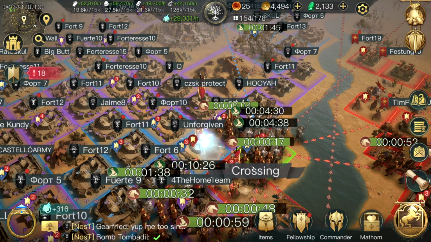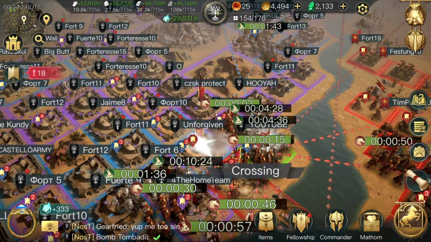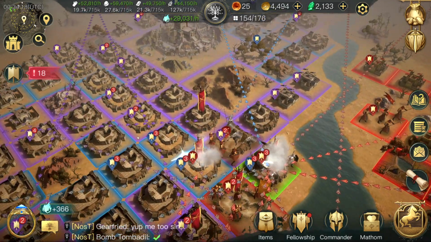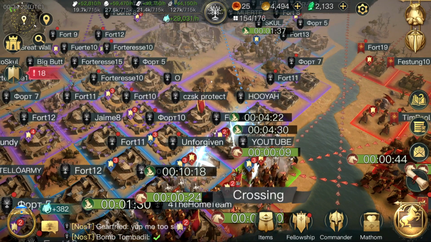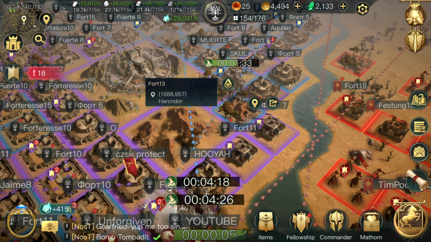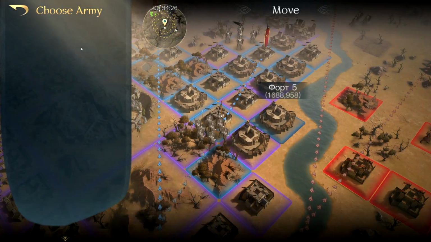Now, I know that some of my forts and that may get damaged here, so I'm going to move at a distance a little further back, so I know I can at least not get taken out. So we're just going to go somewhere more safe, like up here for the time being.